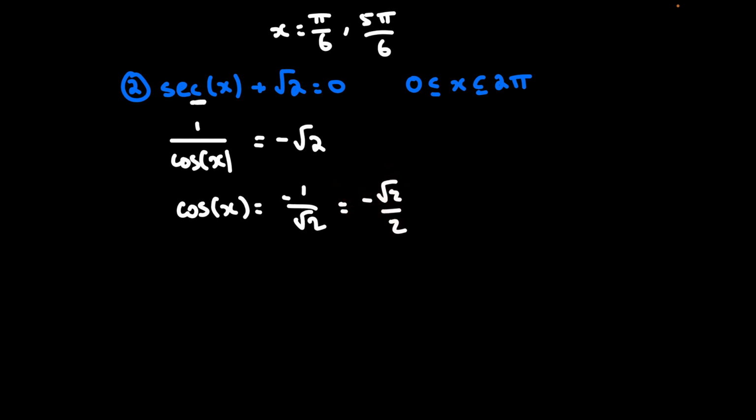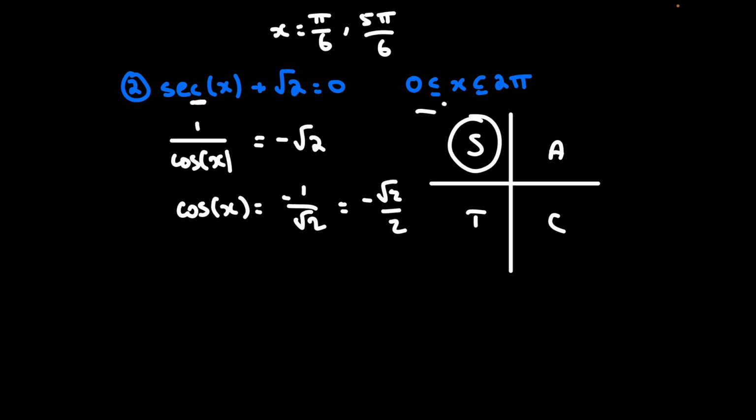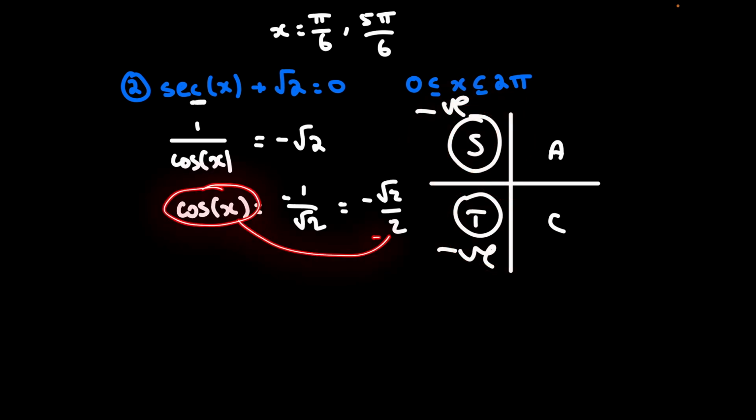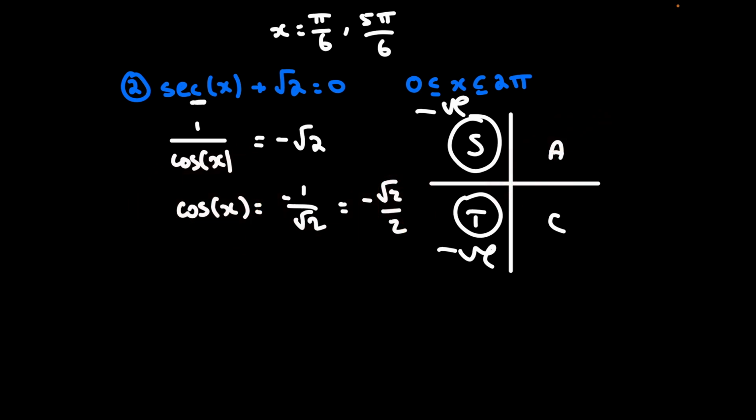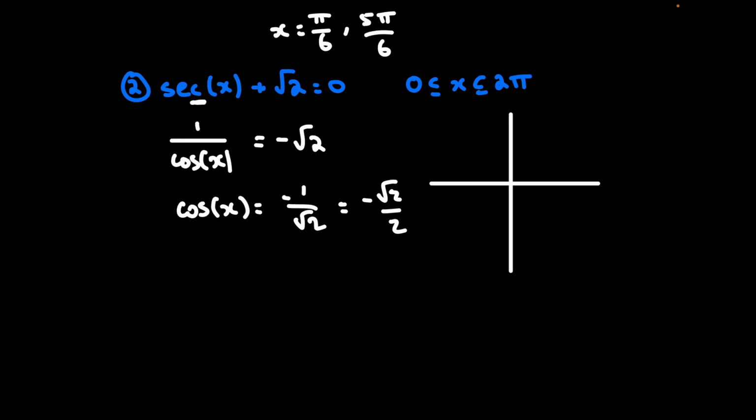So now let's check. Which quadrant is cosine going to be negative in? Okay, in our unit circle, ASTC. Okay, so cos is actually negative here, and it's negative here. So it's negative in the second quadrant and in the third quadrant. So now what is the reference angle that will make cos of x equal to root 2 over 2 in the first quadrant? In the first quadrant, we know that pi on 4. Okay, so the cos of pi on 4 is what makes it equal to root 2 over 2. So now what we need to do, we know the final angle has to be in the second and third quadrant, but we just need to work out what is the actual angle in these two quadrants that'll make it such that our reference angle is pi on 4.